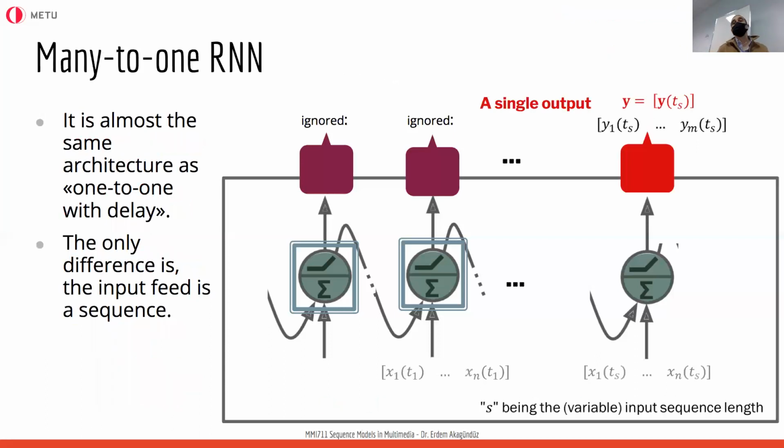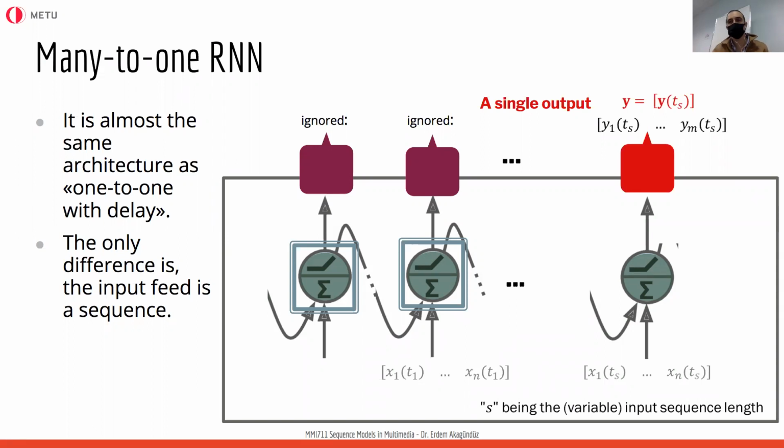Okay, many-to-one architecture. Let's continue playing. Many-to-one. Well, still the same architecture. However, with some slight differences in which the input will change. So it will be T0, T1, and so on up to TS. However, almost all the outputs will be ignored, but the last one. It will be many-to-one. So it is almost the same as the one-to-one with delay architecture. However, the difference is the input is changing at each step. So in the training, you'll be feeding different inputs while backpropagating the errors.